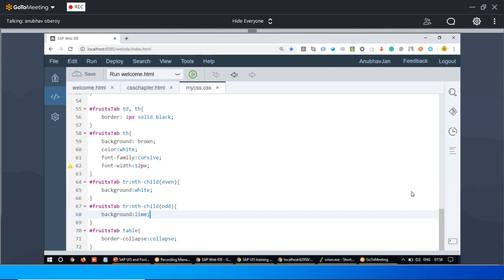Can we get numbering of rows in a table? No, we cannot. It's not an ordered list. But what you can do is put the number as a hard-coded value itself, or you can calculate it using JavaScript. So that's something for our next unit. A very interesting, powerful chapter on JavaScript.